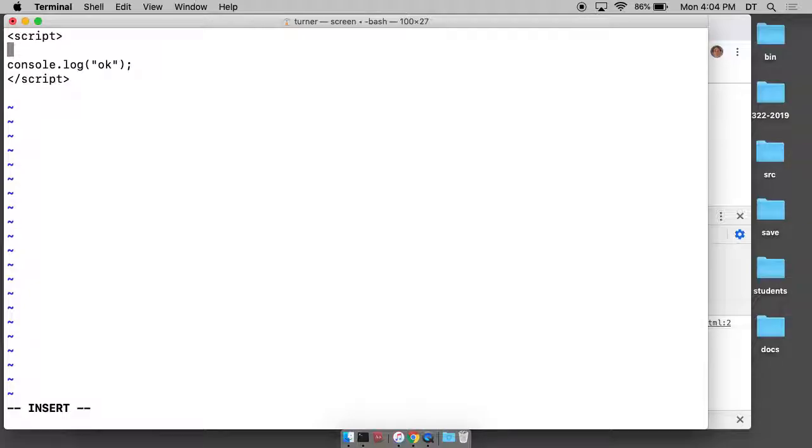So you can create an object. I'm going to use O for the variable. And there we go. We create an object just like that. And that's the same as doing this.